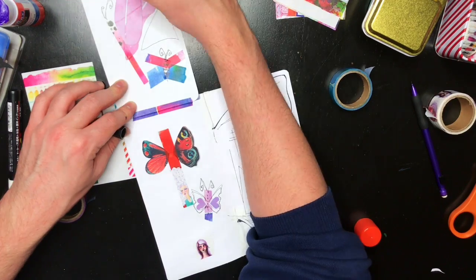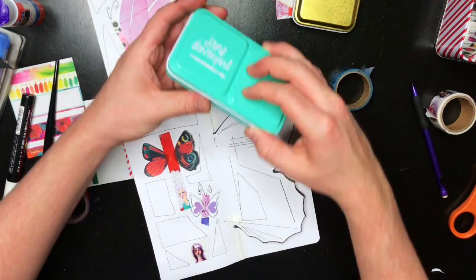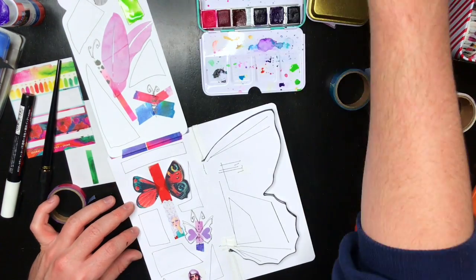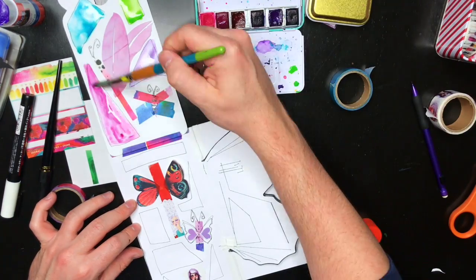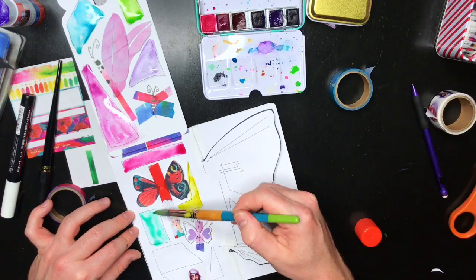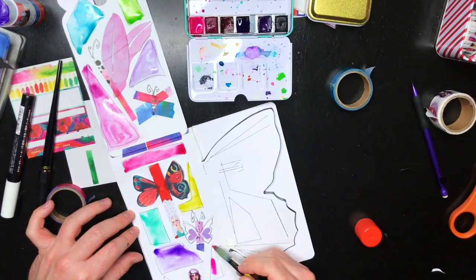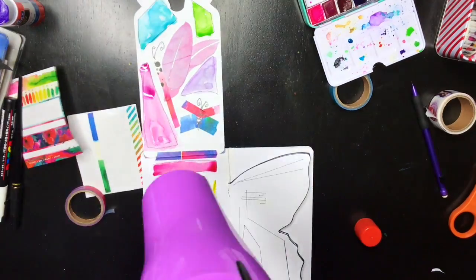So just experiment, and you can do this with anything. Do it with faces, do it with bodies, do it with mermaids, do it with bees, I don't know, flowers. It all works. So here I was just doing it with butterflies because that's the theme I'm running with in this video. Adding some more wet media. I think I added a lot of water to this, so I'm happy that it didn't buckle too much, but I think I went in and blotted a lot of it out anyway, and blasting it with a hairdryer.